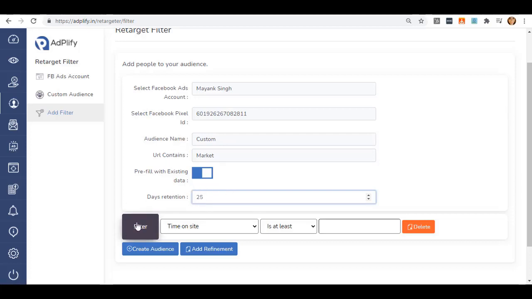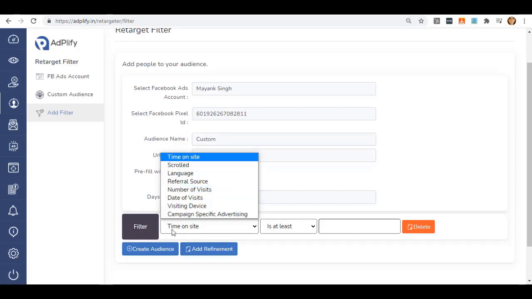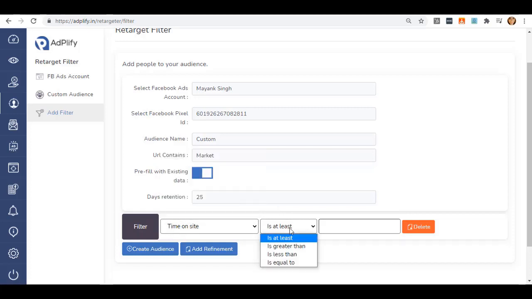Next, let me explain this filter, which is the main highlight of this feature. Basically, it will automatically target and add your audience that has visited on your website according to this drop-down. For example, let us select time on site is at least 50 minutes. This means that you are targeting visitors who spent on your website with at least 50 minutes.